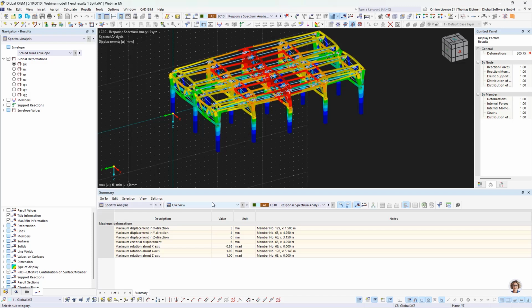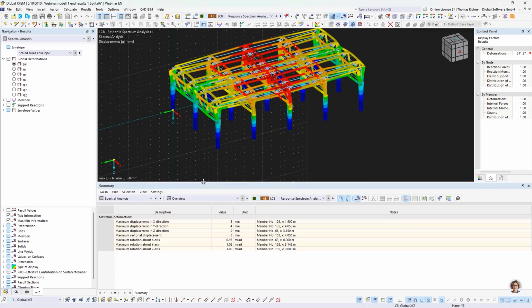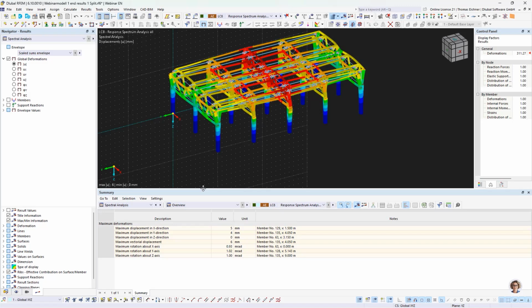And with that, we will just go for the maximum displacement. We can see it's about 6 millimeters. And if I just switch here between my response spectrum analyses, it's pretty much the same deformation figure, and it's also the same 6 millimeters. Well, for a rough test, I would conclude the results to be equal in both analyses.